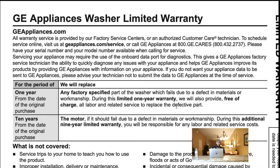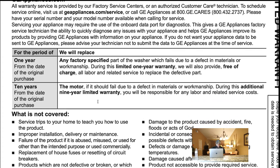Like I said, a lot of these appliances are extremely smart. So customer service or the technician that's on the phone that you call can diagnose the issue over the phone without actually being in your home. All right, so that's one of the benefits there. But again, you do have the choice if you want to or not. So that is up to you.